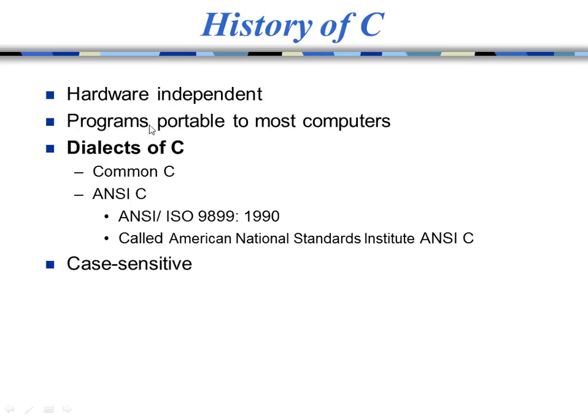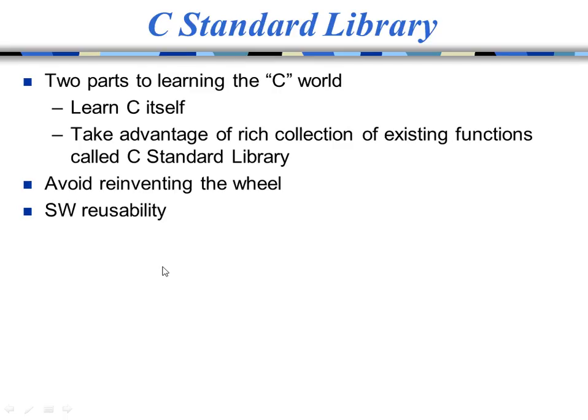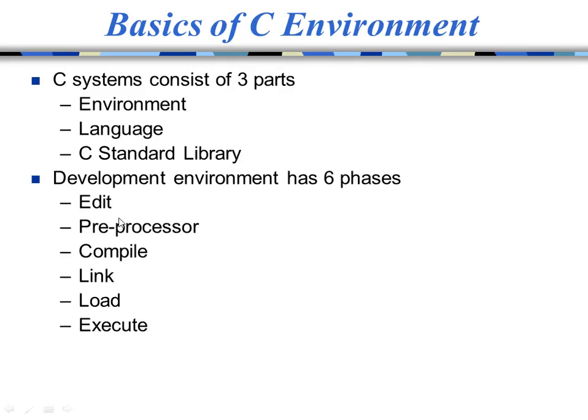Hardware independent, programs portable to most computers. Dialects of C include common C and ANSI C; these are the standard versions. C is also a case sensitive language. There is a standard library along with C. There are two parts to learning C: learning C itself, and taking advantage of a rich collection of existing functions called the C standard library. Avoid reinventing the wheel. Software reusability.